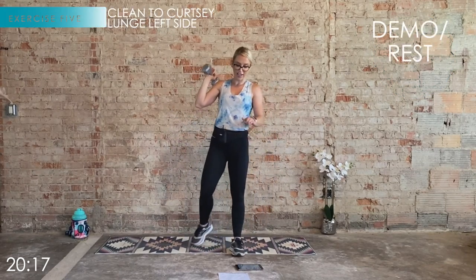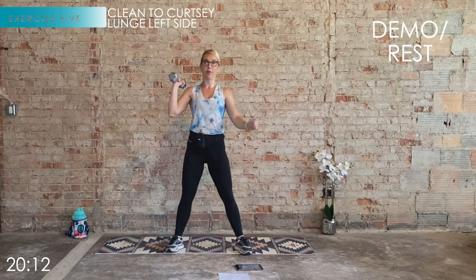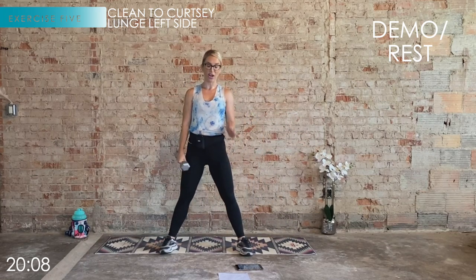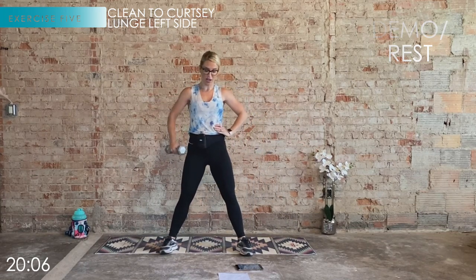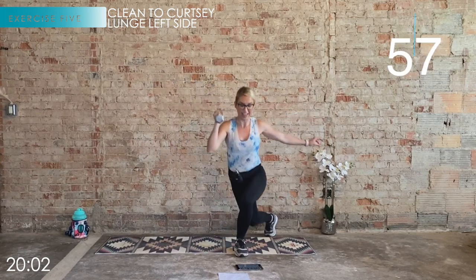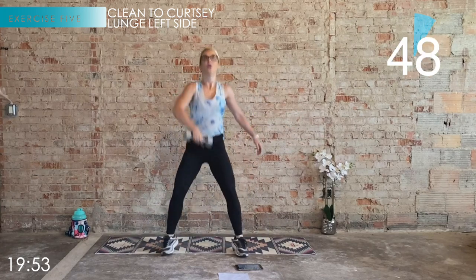We have clean to press, a curtsy lunge. So we're long. We use the legs, drive it up, neutral grip above the shoulder. One curtsy lunge, return to center, weight goes down. Clean to press, curtsy lunge, left side, we go. Left leg moves, control it up, release it down. Clean to curtsy lunge, heavy in this heel.